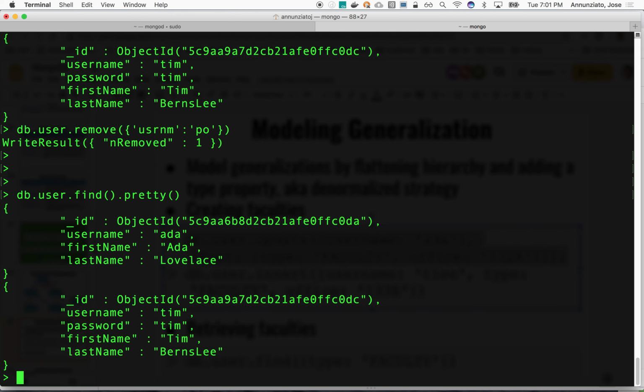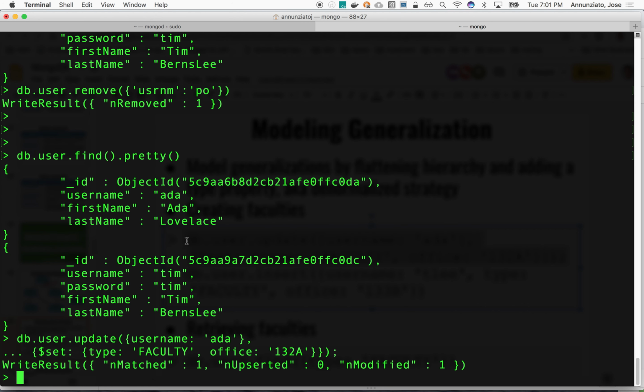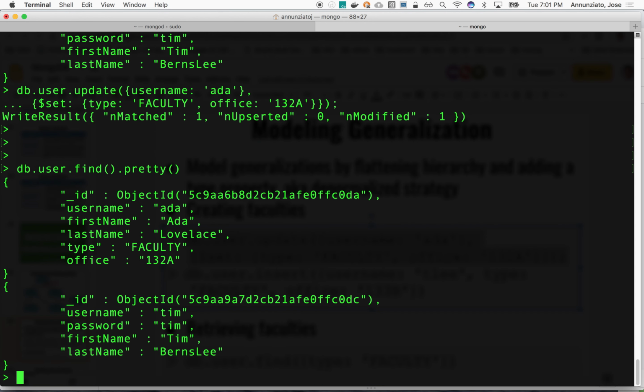If I find now, I only have Ada and I only have Tim. Excellent. So we're going to make Ada a faculty. We're going to update whoever's username is Ada. We're going to set the type equal to faculty and office equal to 132A. If we do a find again, we'll notice that Ada now has an office and she's a faculty.